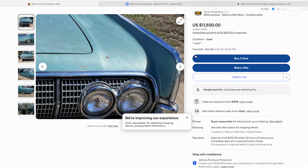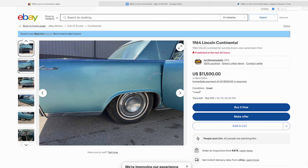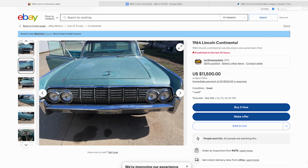I think if this car didn't have any rust, the price isn't that far off, because you go, wow, it's a lot for a sedan, but prices have gone up over time. I've just shown you where they're almost $15,000 for a sedan. But being that this car might need a lot of rust repair, it might be too far gone for someone to buy this and put 30 grand in it and go, wow, now I've got a $40,000 or $50,000 car. You could have maybe started with a $25,000 or $30,000 sedan and been ahead of the game. Those are some of the things you've got to think about.